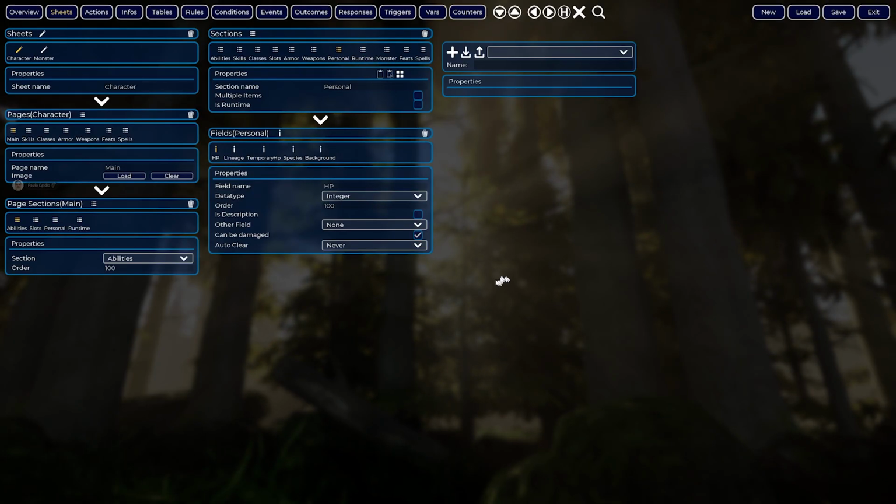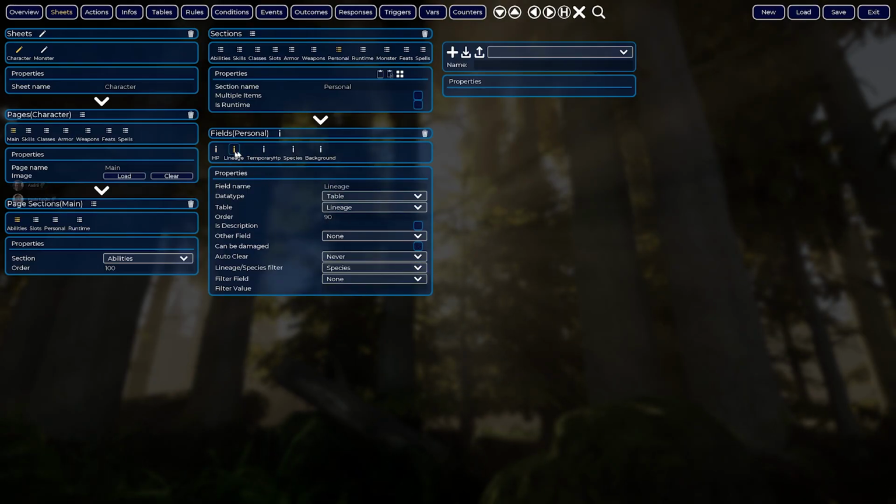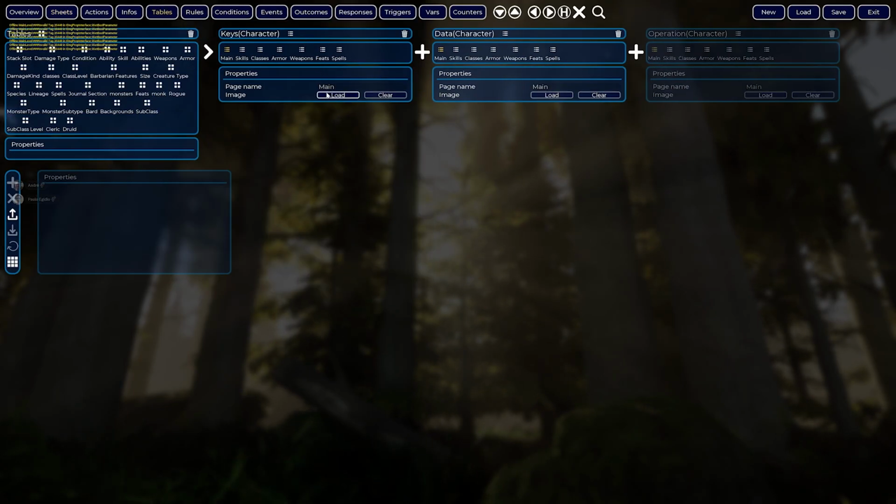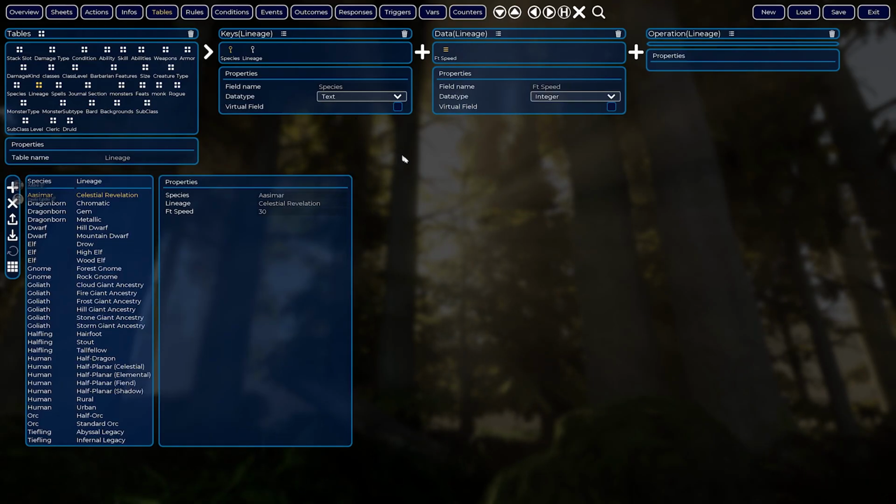We have this lineage field here, which has a table, and this lineage has two keys. One is the species and the other is the lineage, with the idea being that some lineages belong to some species. Elf has 3, dwarf has 2, gnome has 2, Goliath has 5, and so on.